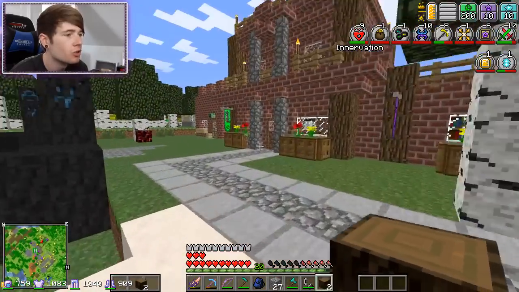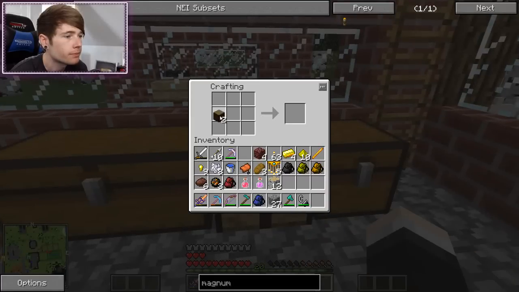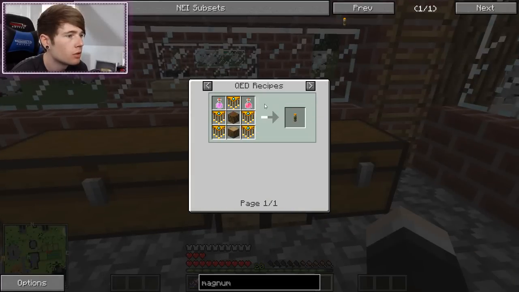Oh my goodness, this has been so long. Oak wood is in my house. If I have to, I'll do it. I will do it. All right, let me just put this into... Oh, I can't even do that.